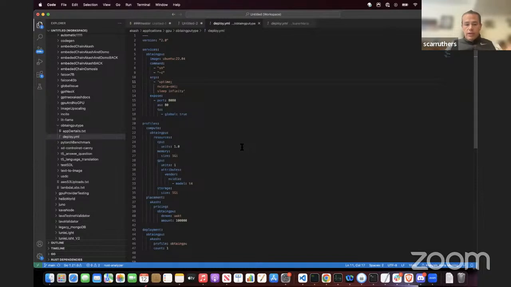I won't get too heavily into the Akash SDL because this is definitely something that you can review on your own, but just to highlight a couple of points. When I launch this deployment, which we'll see in a couple of seconds, first of all, we can draw attention to the fact that this SDL, this recipe for my deployment, is using an image.